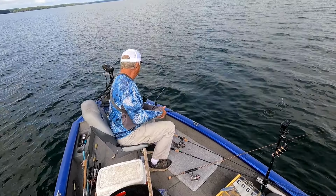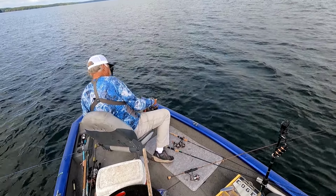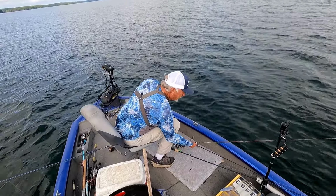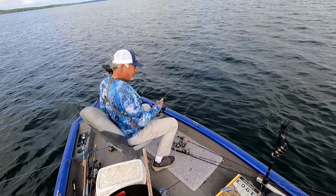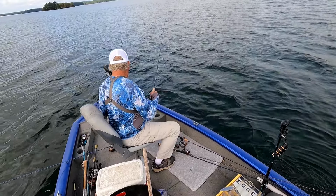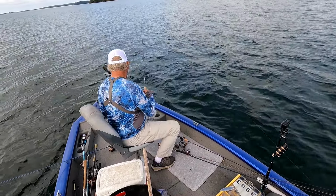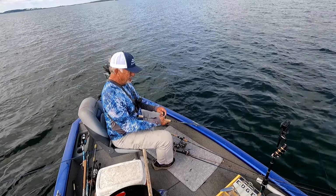Pull it back out. We might have something going on here. Get these rods out of the way. Got metal rods in the way. We got perch out there. It's funny, you pull up on them, you don't see a thing. Then you drop down, start fishing, they show up. It's the darnest thing you ever seen, these perch.